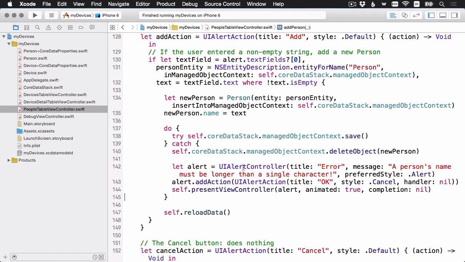We're going to set up a UI alert controller with the alert style, error message, OK button, and then just present it. And then we can just move on. We'll refresh the table, that's fine. But then the app will continue and it won't crash anymore, we hope. Let's build and run and give it a try.